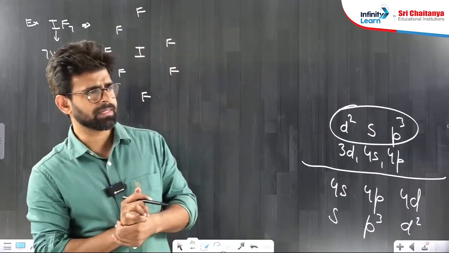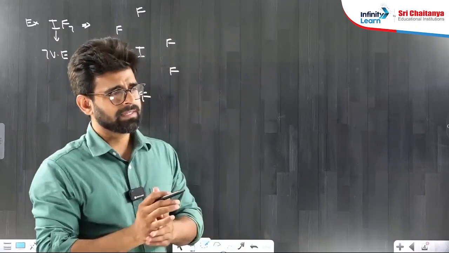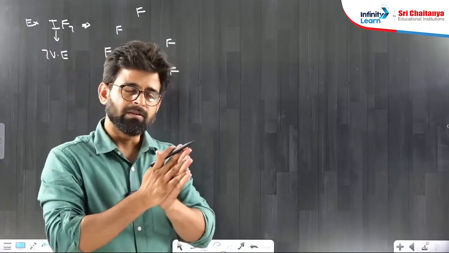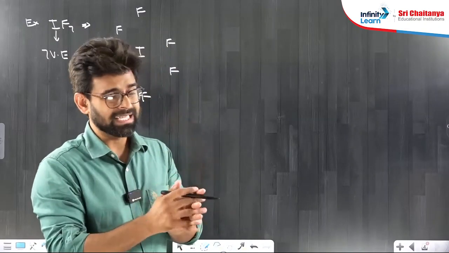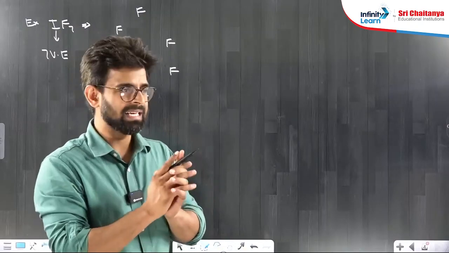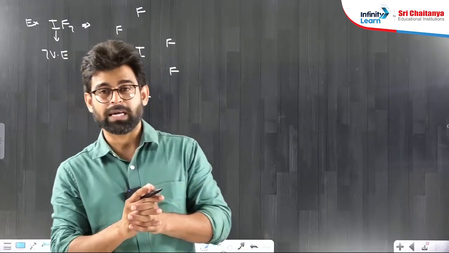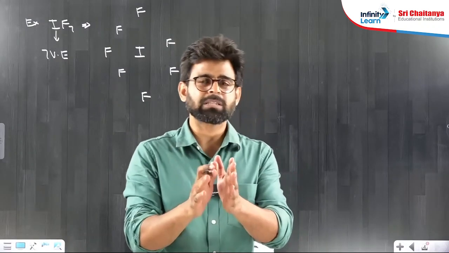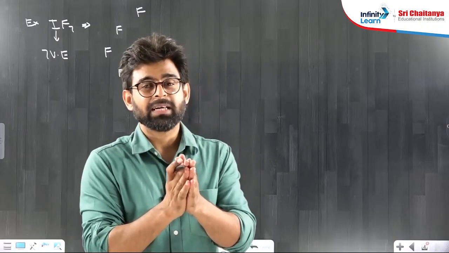I think you are clear, beta? Yes? Right. Good, you are asking one more question. When we intermix the orbitals, I will discuss these things first of all, but still you can listen to one more line. When you mix the orbitals, their energy should be approximately equal or similar. It is not exactly the same. It should be similar, with a very small energy gap. You cannot say the energy should be exactly the same.